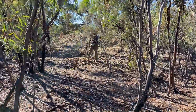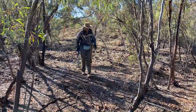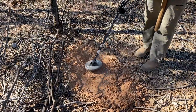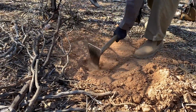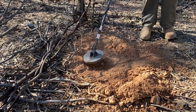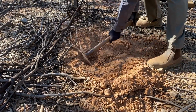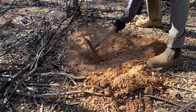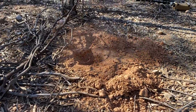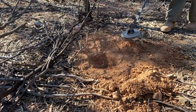Okay, it's just over here, honey. Look, I could just dig it out, but with my big coil I'll be making a massive hole. Okay. And if it's just a lead shot, I'll be kicking myself. Oh yeah, definitely. Whoa, still in there. I'm getting quite confident on this one. Now, if it's still in there now, I'm going to be really excited. Oh well, not quite so excited, but it's out.